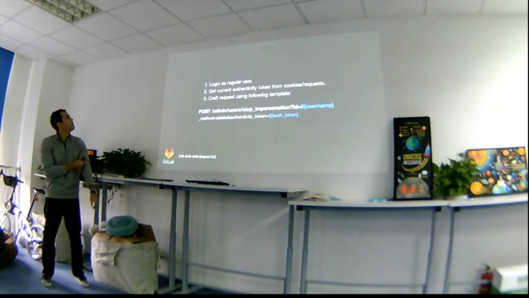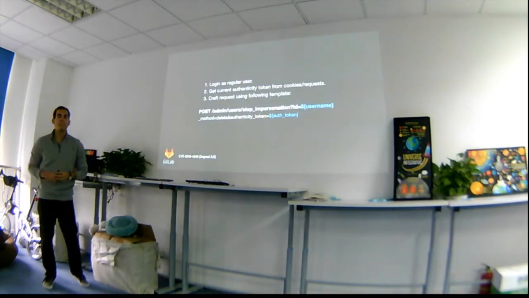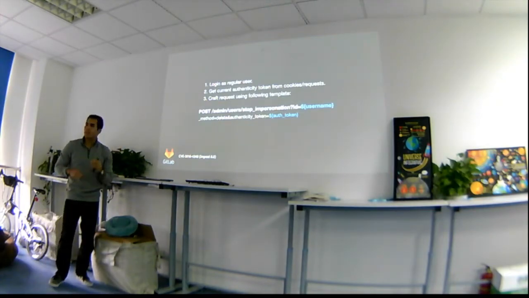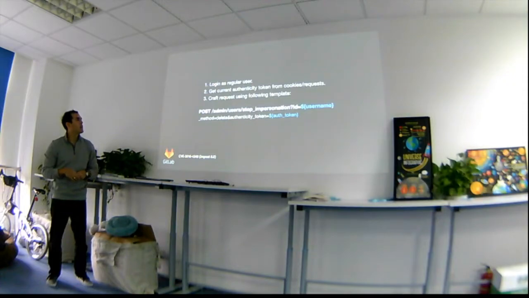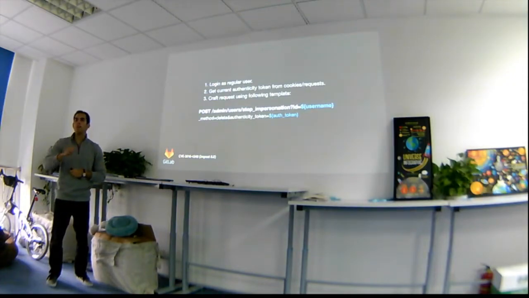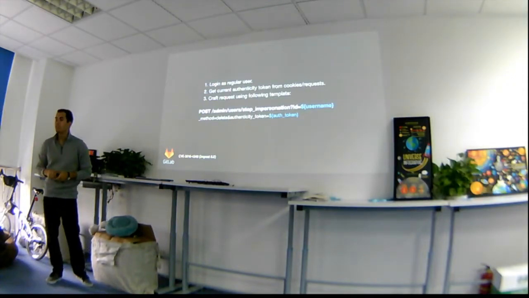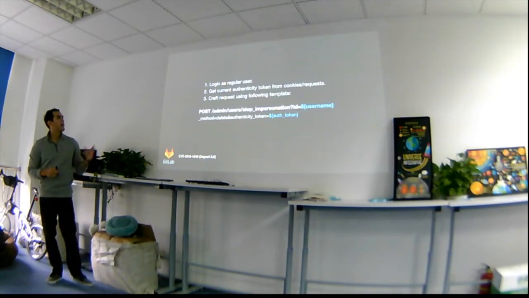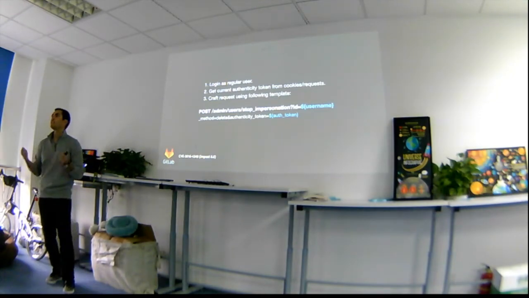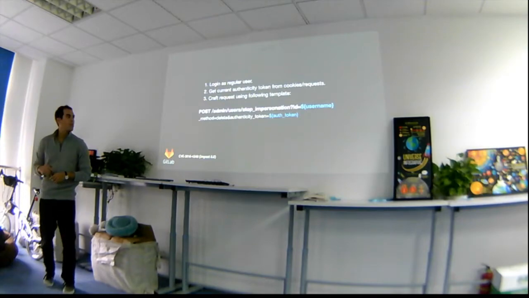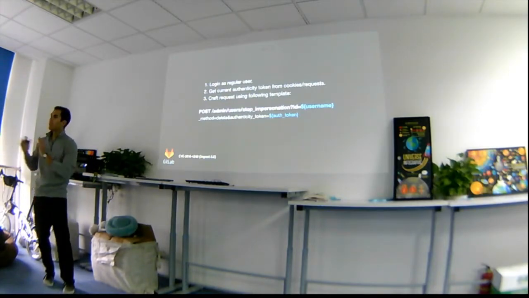So what you would do is you would log in. I'm just going to use the word GitHub to make it easier here. You would log in to GitHub, and then you would check your cookies, right? You would just go to your web inspector or something and check the cookies. Then you'll find that GitLab has set what they call an authenticity token. You would copy that value and save it away for later.